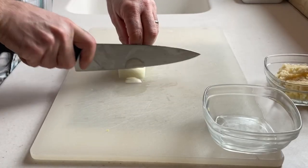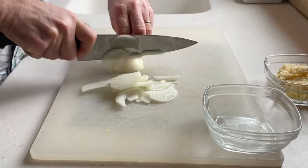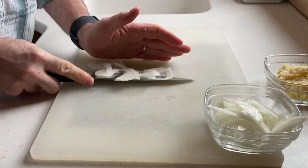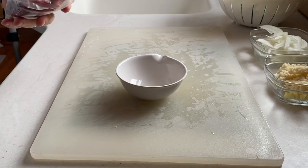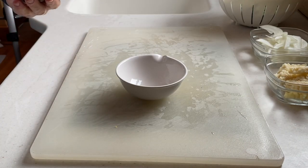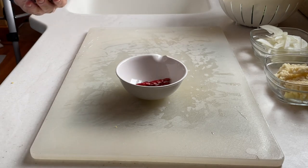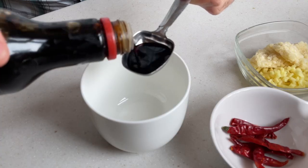The other important aromatic component is from the onion family. If I had shallots, I'd use them because they give a nice sweetness to this dish, but all I have today are onions, so I'm going to use those. Here I have half an onion that I'm just slicing up finely lengthwise. I'm also going to use about six whole dry red chilies for a bit of heat, leaving them whole just to infuse a little heat into the stir fry, but still making it easy to pluck them out later.